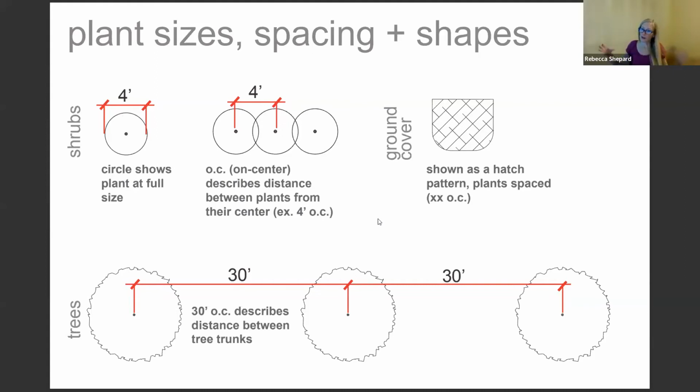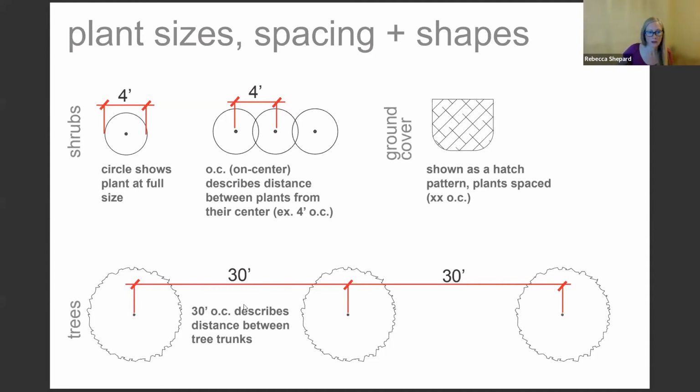Sometimes people plant them really far apart. A 2-foot plant that's going to get 2 feet, they'll plant 4 feet apart, and then you're going to have all that space, which is open to the sunlight, which is open to moisture, which is then open to weeds. If you plant them on center, and especially, though I didn't put it on here, triangulate them, then it's going to cover the ground, which is what we want. We don't want a lot of open space, because although it is a style of gardening, it is also higher maintenance. And then hatch patterns, typically I show them in hatches like this.